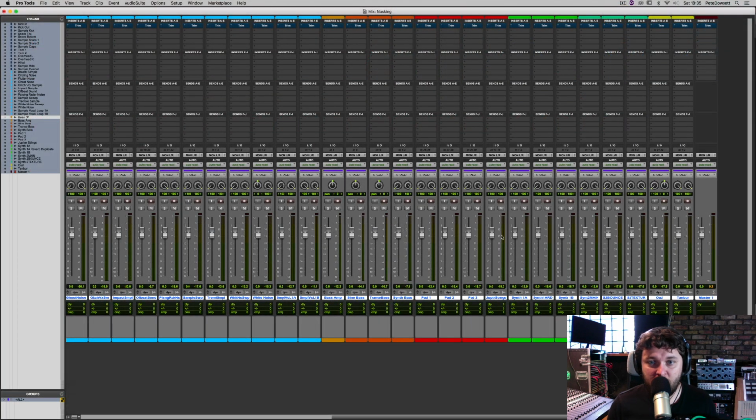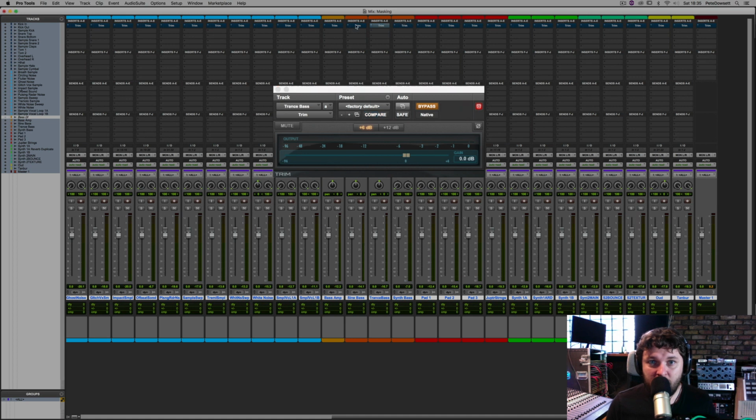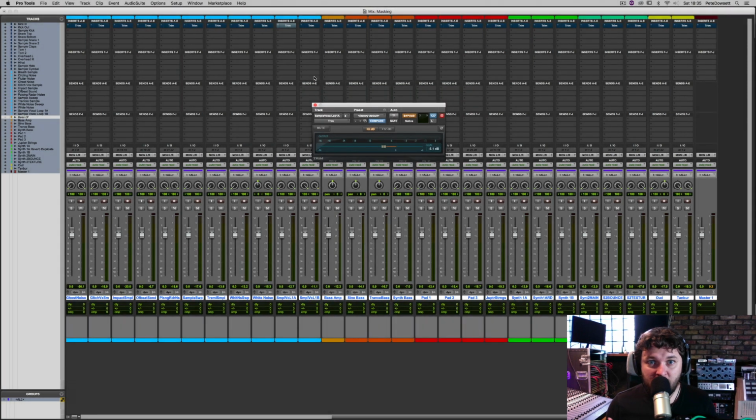So if we look on this track, I've loaded a trim plugin up to every single channel, and if we flick through them, this is just doing some kind of gain changes. And this is just so that by turning all of these trim plugins on and off, you hear the difference between something that is slightly less balanced and something that has been balanced. The idea being, if you don't spend enough time balancing before you start mixing and understand how the jigsaw puzzle is meant to fit together, then you can end up over-processing everything. So I'm just going to play you 5 seconds with and 5 seconds without.